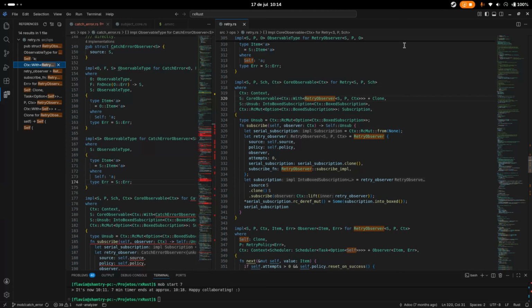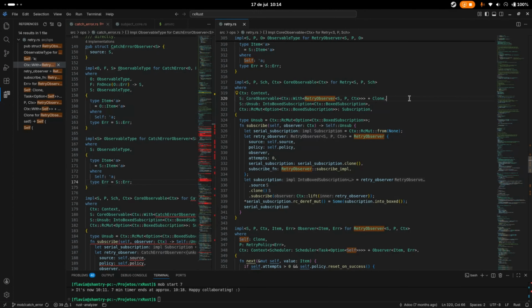I think that clone is not relevant for us. It has to do with retrying. So S is a core observable of context with retry observer.